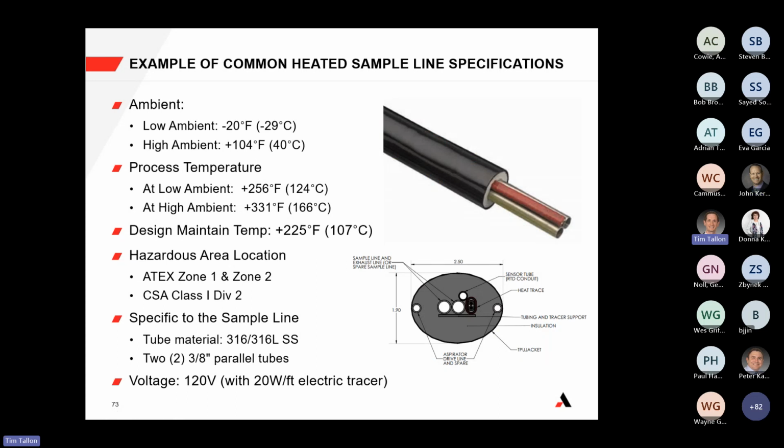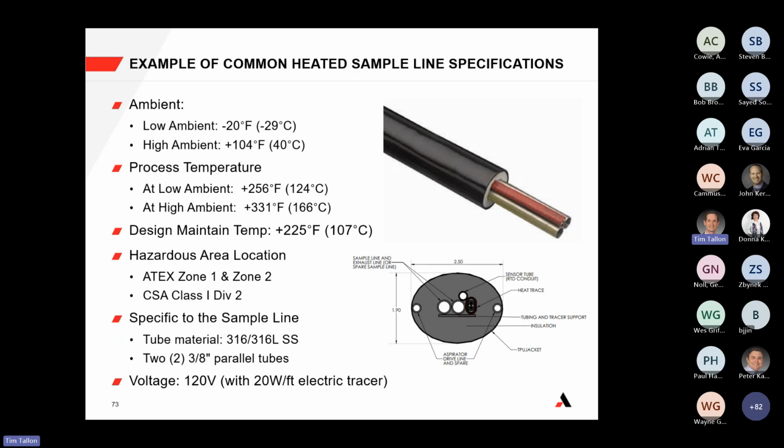So this is an example of a common heated sample line. This is something that we've worked to standardize on. So if you were to look for our standard, quote unquote, standard heated sample line, it's with this type of specification. It really becomes process specific though. Like this is not the only heated sample line temperature, but this is something that we aim for.